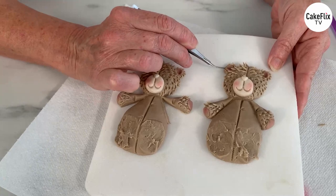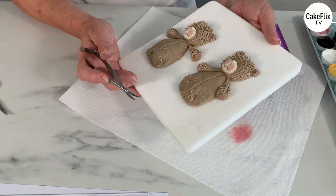And I'm going to finish there and we'll go to the ad break and we'll come back to do the teddy bear's face and put some clothes on them.